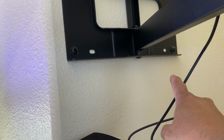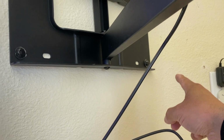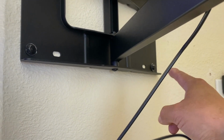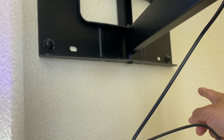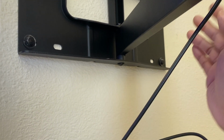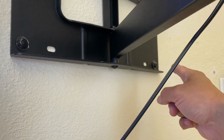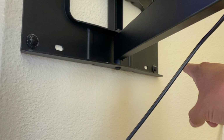And there's a stud here, and there's a stud here. But you know what though? Even when the professional installer tried to put his drill into these two, he went all the way through too. So he had the same problem that I did. He wasn't hitting stud either, but he understood that this particular stud right here doesn't come at a 90-degree angle to the wall. It's at an angle. That's what I didn't know. That's why I kept screwing up. But he knew this. So when he drilled these screws, he drilled them at an angle like that so that he could hit stud.